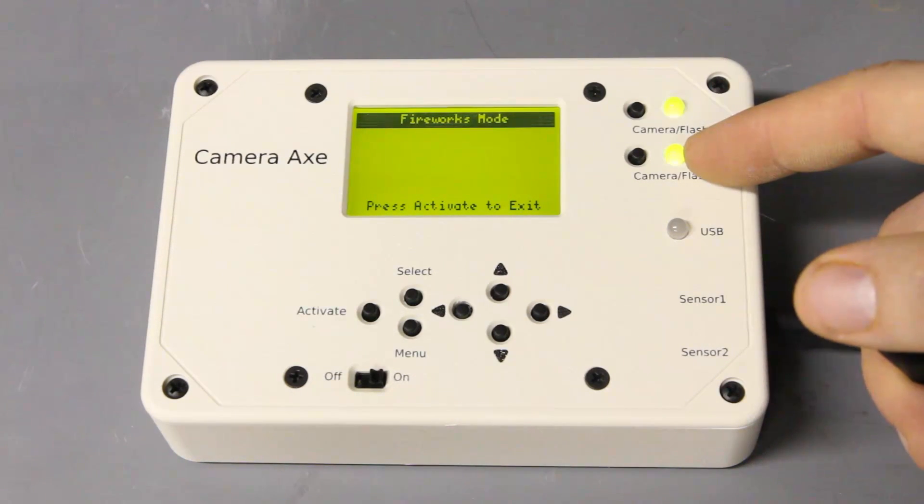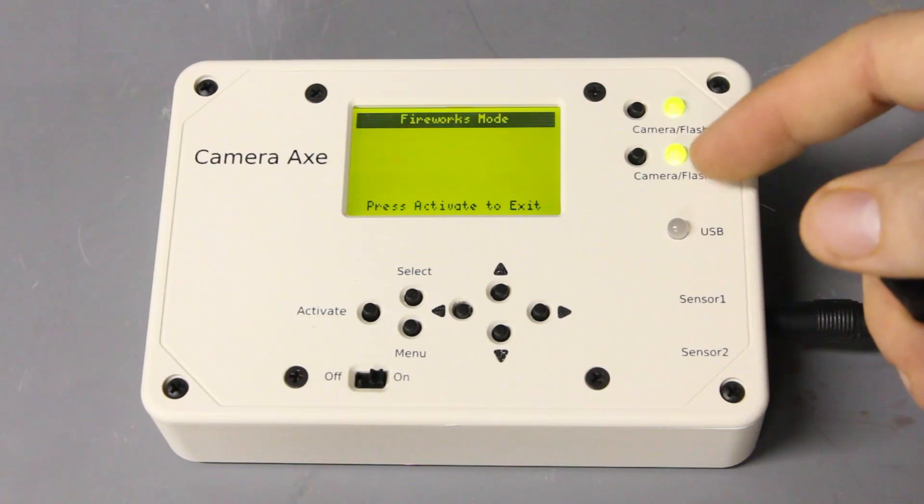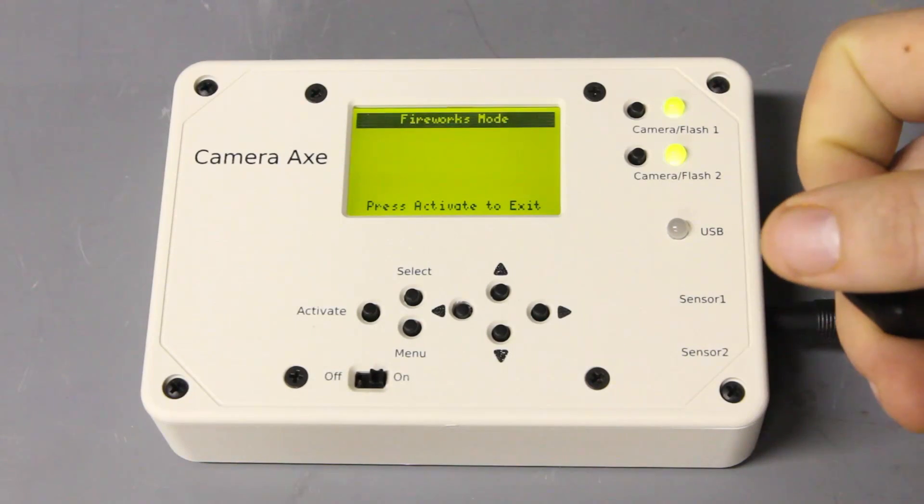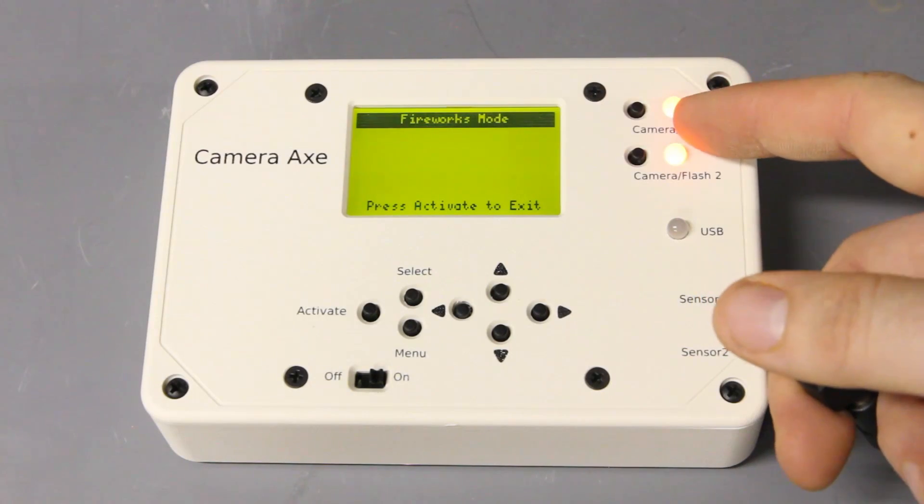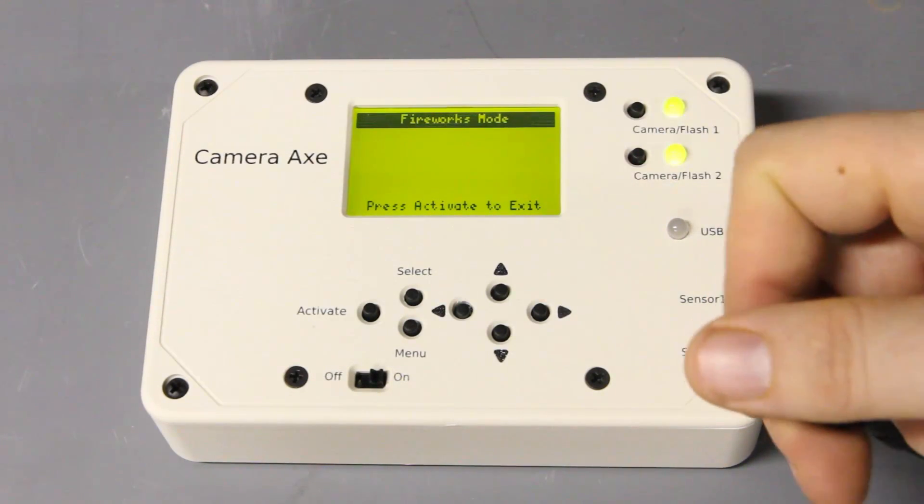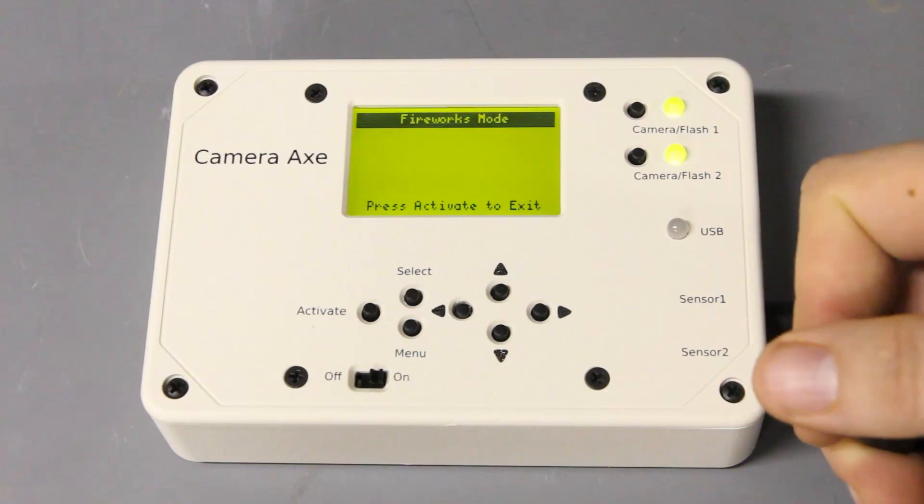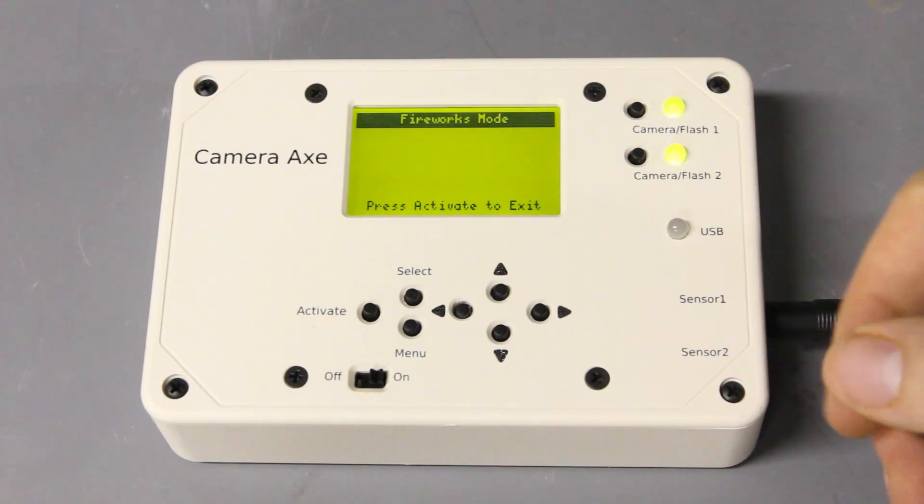So now I'm going to demonstrate what would happen if you'd have three bursts of fireworks before the 5 seconds. It should go back off. And in order to test that, I'm just going to move my thumb back and forth. That was three bursts, and it triggered the camera, and then it re-triggered because the burst of light, I left my thumb basically off the sensor too long. But if it was like a quick burst of light, then it wouldn't have re-triggered. So that menu is pretty interesting.